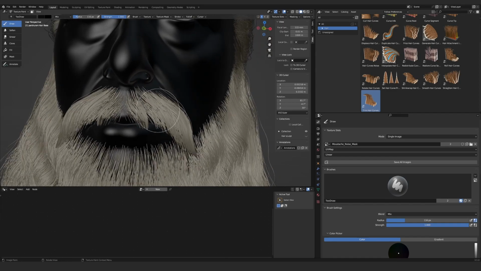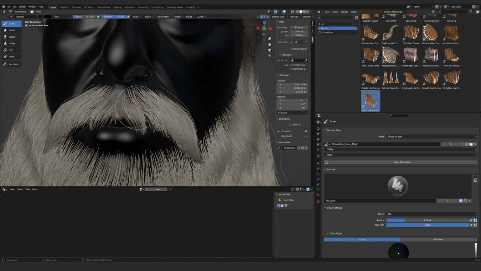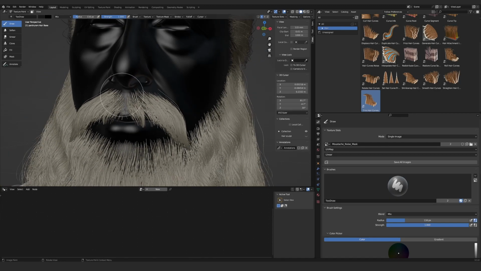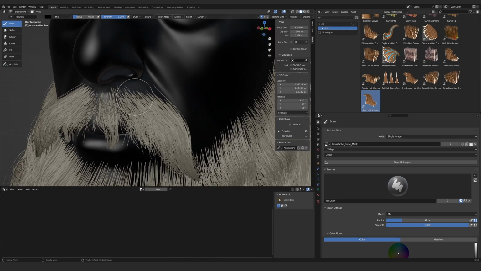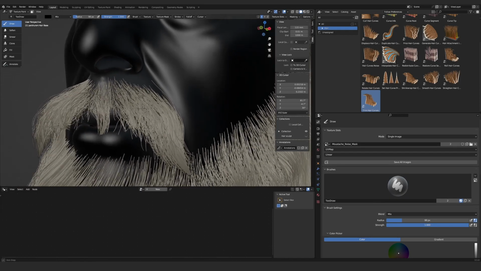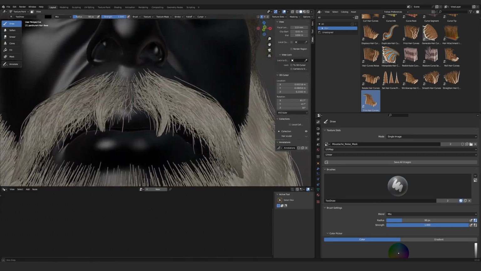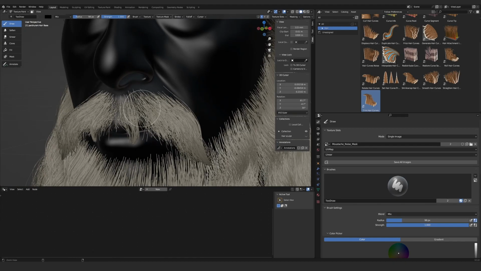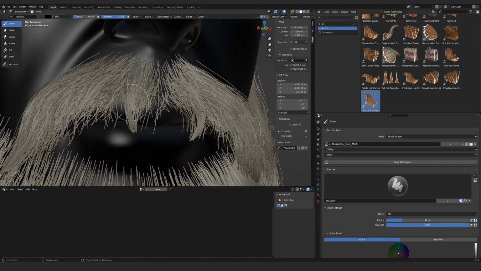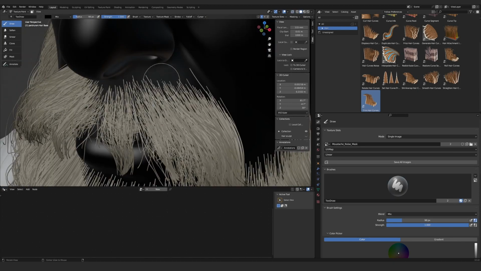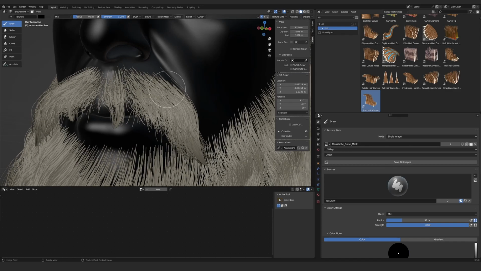You can see that I'm painting it, and as I am painting, you can also see the value in the color. This is just me trying to get the right amount of strength. As I'm painting, you can see the hairs are changing because we are using the noise. It is telling Blender to add the noise in the area where we are painting with that particular color. This is basically what I'm doing.